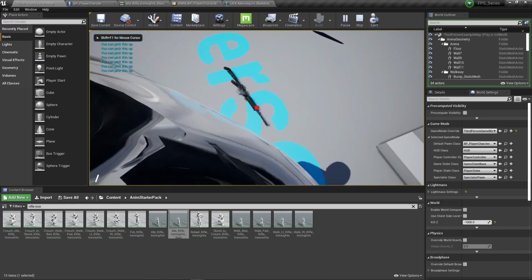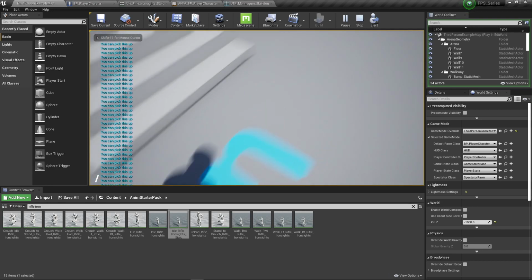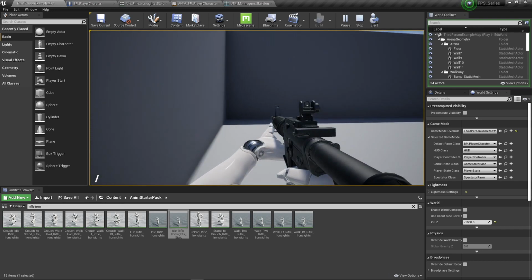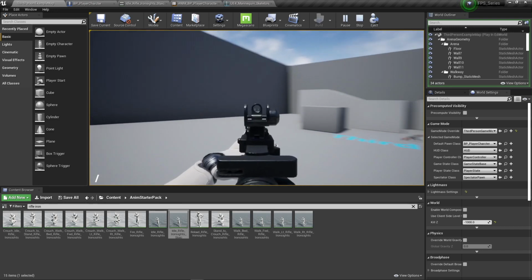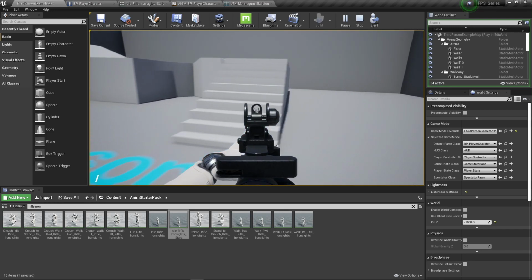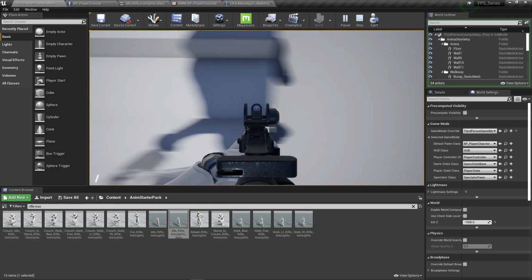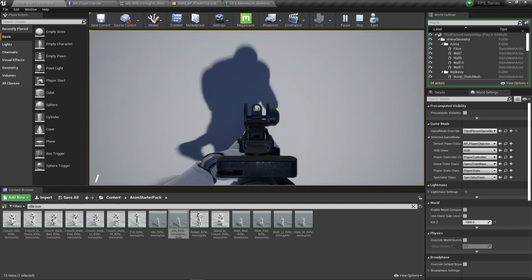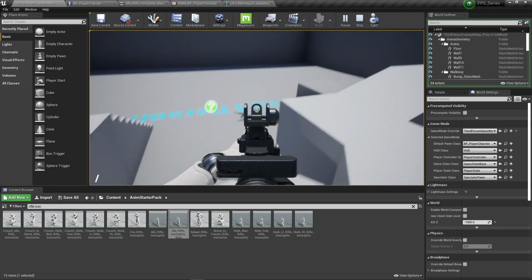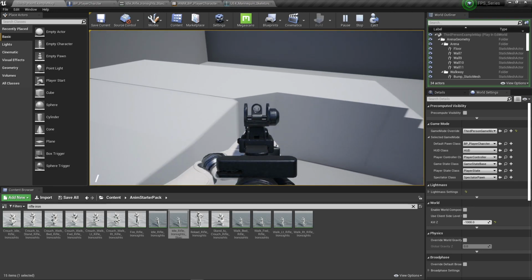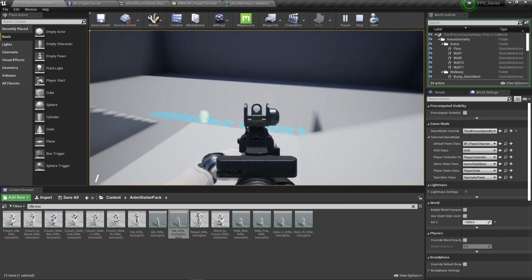So let's go over and pick something up here. And as we run around, you might notice there's a lot less movement. And if we aim down sights, it is dead on. We've got movement, we've got strafing, left, right, forward, backwards, jumping even. Of course, that looks a little weird, but don't worry, those animations are going to be fixed. I'll cover all of that. But I mean, this is what we want.